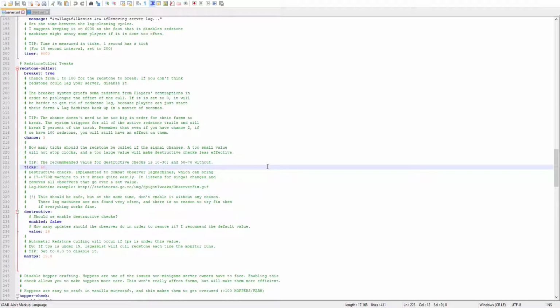So basically this means how much the redstone cooler will wait to see if there are redstone changes. If you set it low, then it may not disable redstone for the whole machine, but it will work much better with the destructive checks. If you set it very high, then obviously it's going to annoy players because redstone will be disabled for a while.